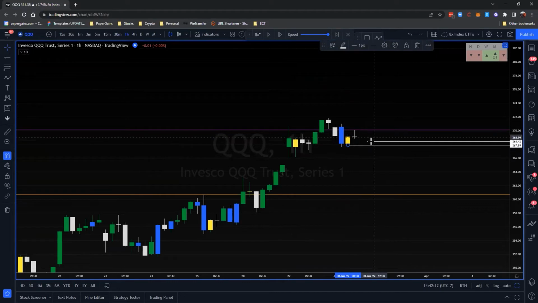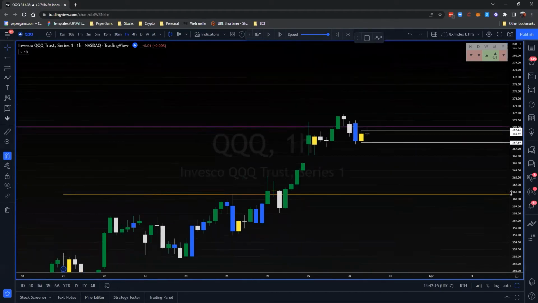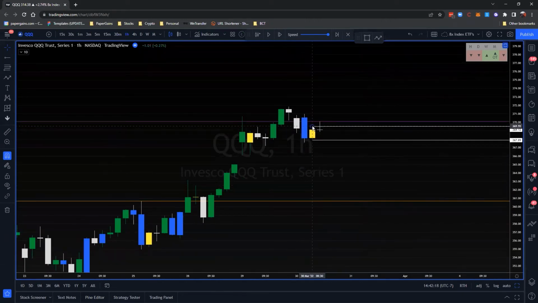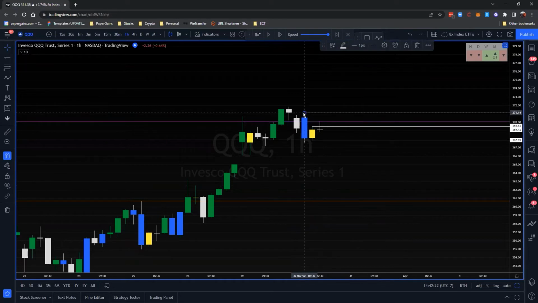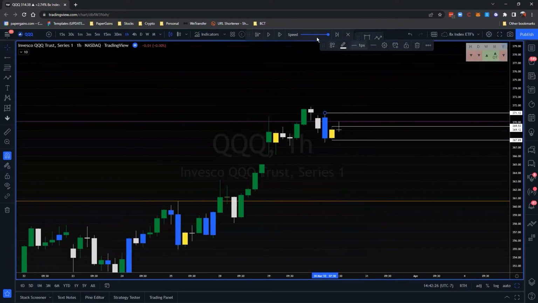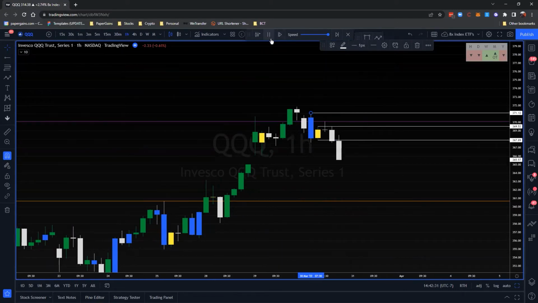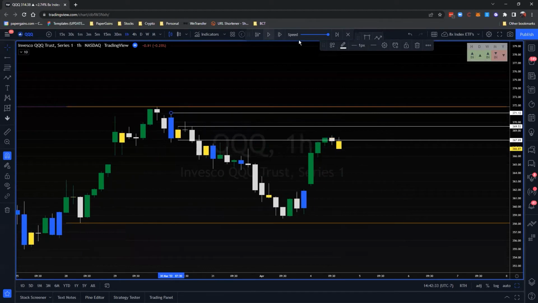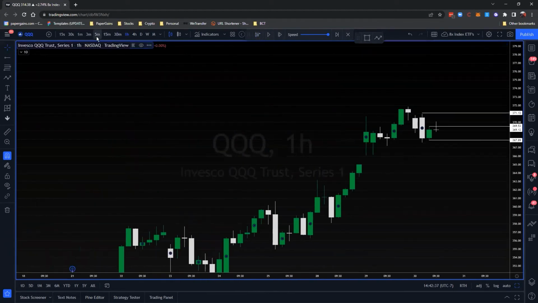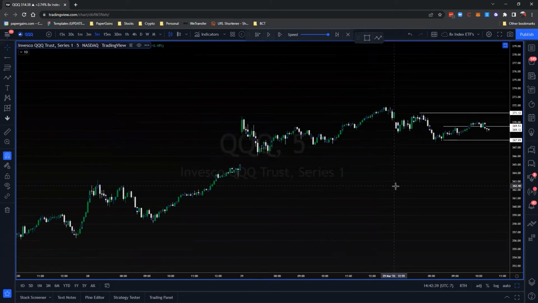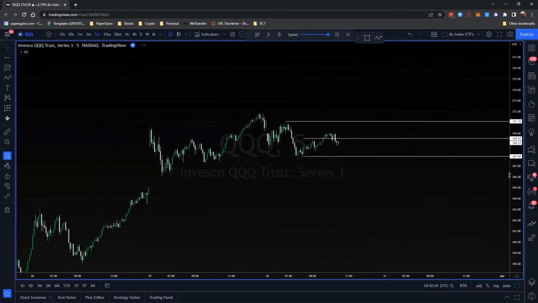All right, took me forever to get that. On the break, right? If I took this up, I have to know also that my target is going to be just to the top of that. So it's not something I necessarily want to take, and it's below that monthly pivot, so you don't want to go long. Oops, that was way too fast. Here, we'll zoom in to a 5, and this would be, realistically, maybe you're on a 5.